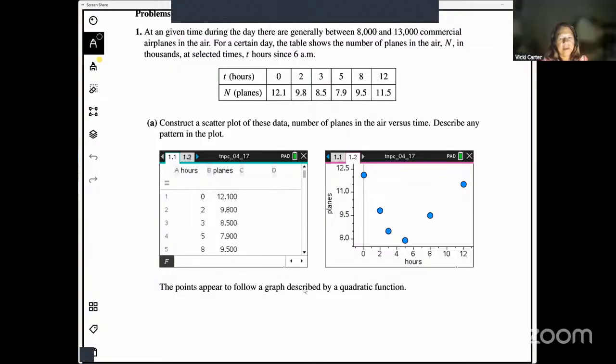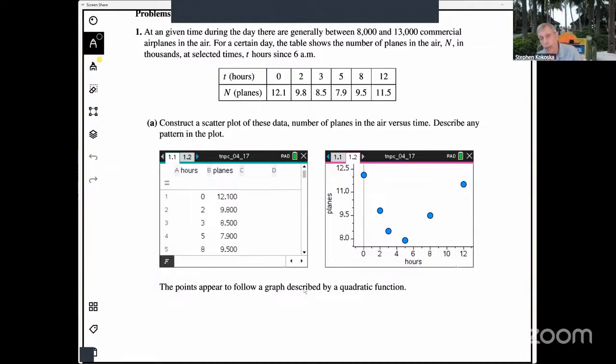So, Steve, I think something that's really important and that makes the TI-Nspire so powerful is that you can actually name these columns what they represent, and it makes it a little bit easier to comprehend what's going on. Yeah, true. Rather than just say X and Y. Absolutely. Even with L1 and L2, it's nice, but you have to remember which is which. Yep, good point. So I actually named those columns hours and planes.